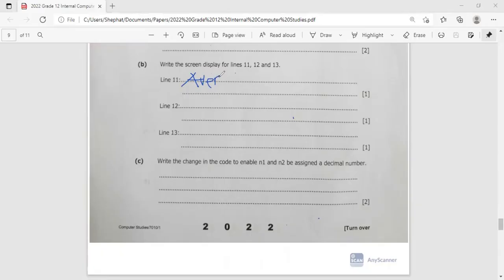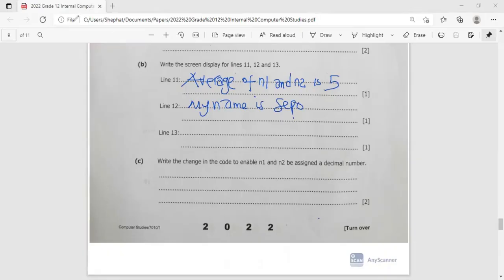It will be: Average of N1 and N2 is 5. Line 12 will be: My name is Sepo.